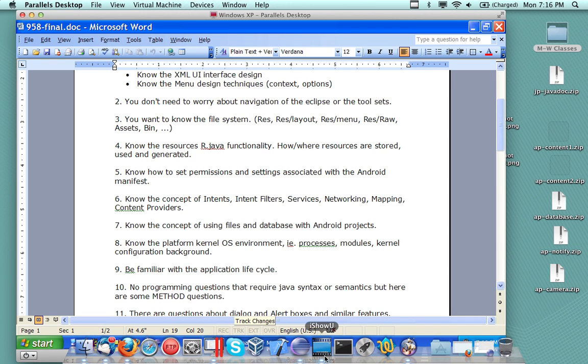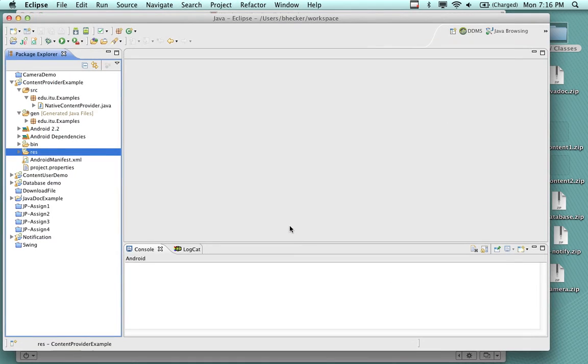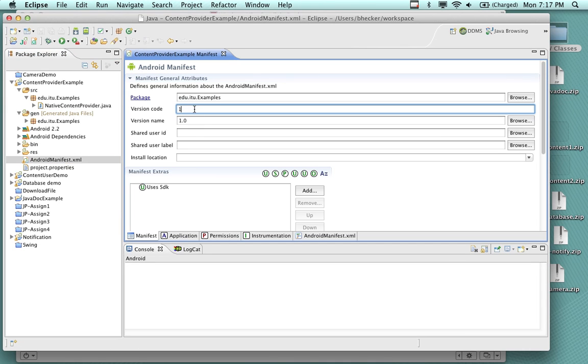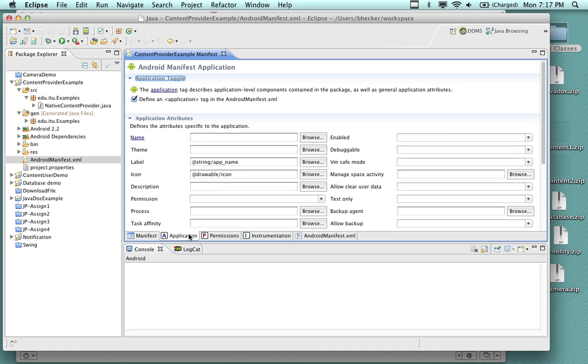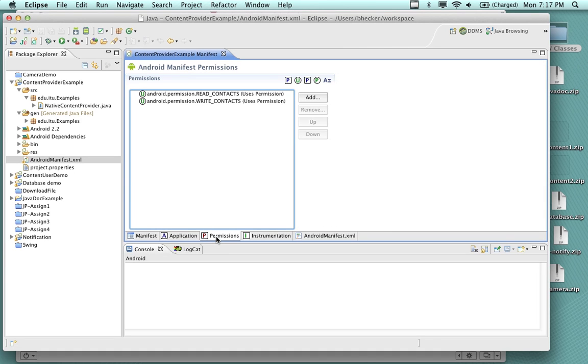As a review mechanism, while creating your projects for the course, and I'll talk about that next, you can open up the manifest and see what you can set in the manifest. Something like the package information for the project, the name of the project, the version of the project, perhaps. We have the application information in here, the application name, the icon for the application, permissions that are set on the application, stuff like that in terms of components.